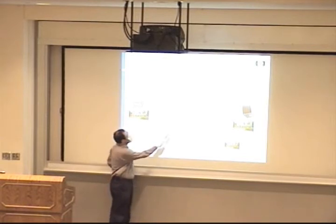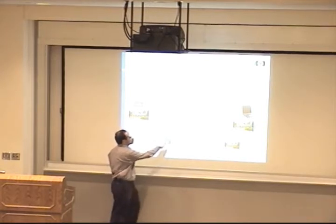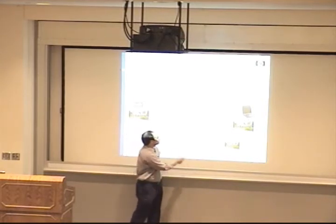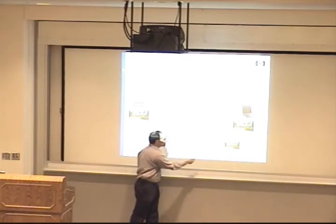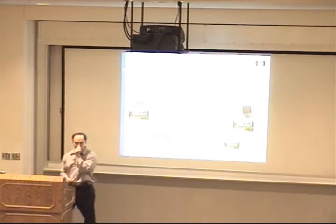So what we do here is we transcode the content. By that I mean we receive the stream of incoming packets, and in real time we transcode to give us a new set of packets which we can send to this client. It can receive it, decode it, and display it. So for instance, in this case, we reduce the bit rate of the content, maybe reduce the frame rate, and reduce the spatial resolution so it can fit within the screen. Okay.